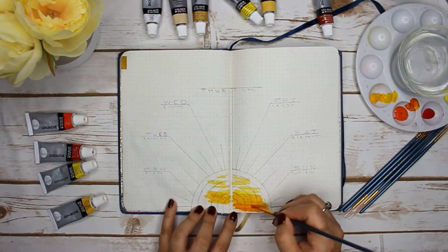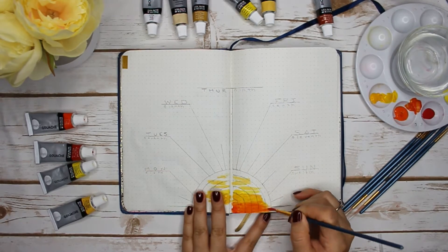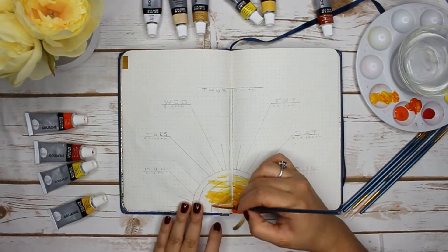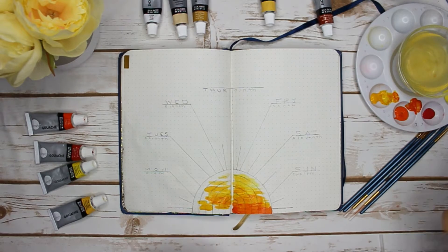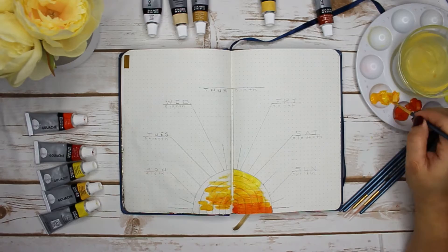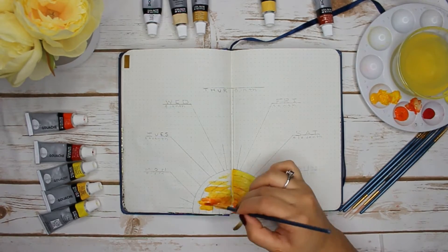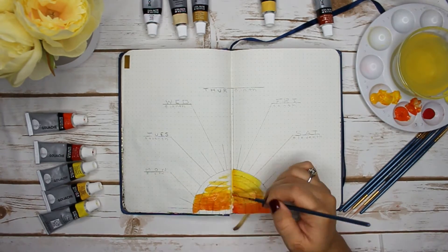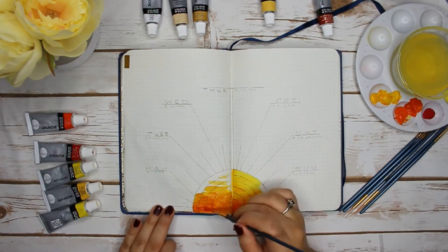I painted a sun coming out from the bottom of the page. I was kind of inspired by something I did in 2018 — I did a clock right in the center of both pages of my bullet journal. This time I decided to place it lower because of the sunrise moving upward, and I gave myself a little room in case I need to add anything when I'm filling in my bullet journal.